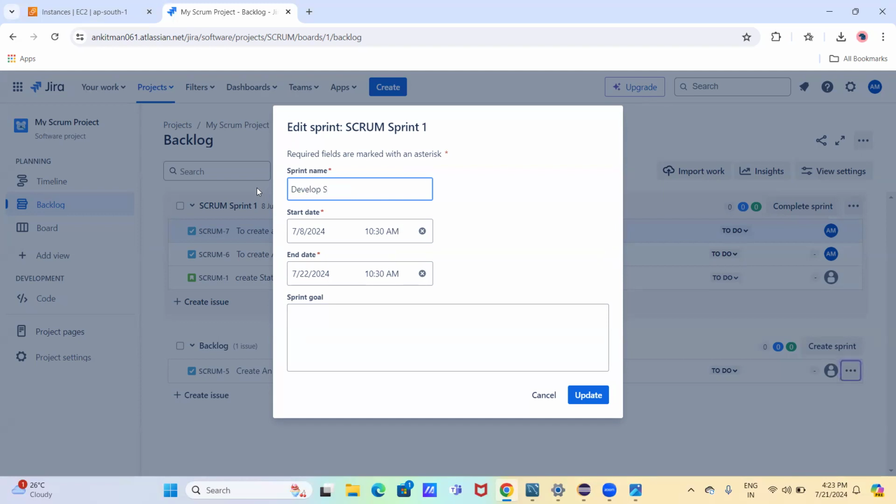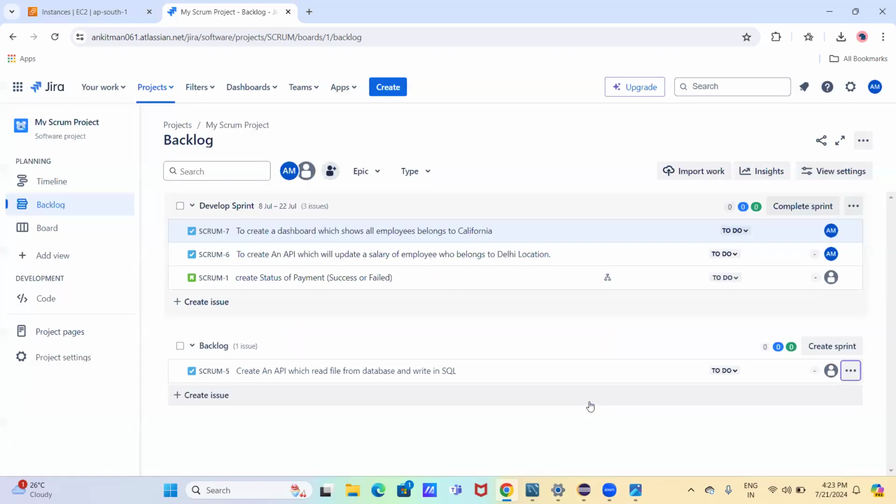Develop sprint, right? Start date 8th July, end date 22nd July. What will be our goal? We can write here and we will update. So these 3 tickets are the prioritized tickets that should be completed within 8th to before 22nd July.